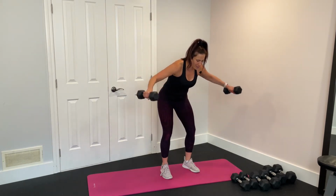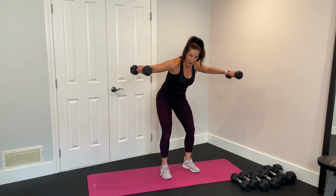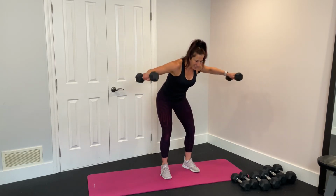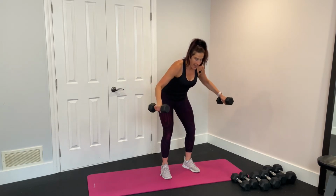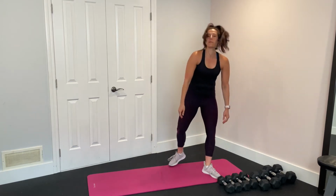down, no swinging. It is just constant movement, constant tempo. They never stop. Yeah, up, up, 6 seconds, down, down. We're almost there, up, up, and down, and rest. All right, weights down, join me on the ground.